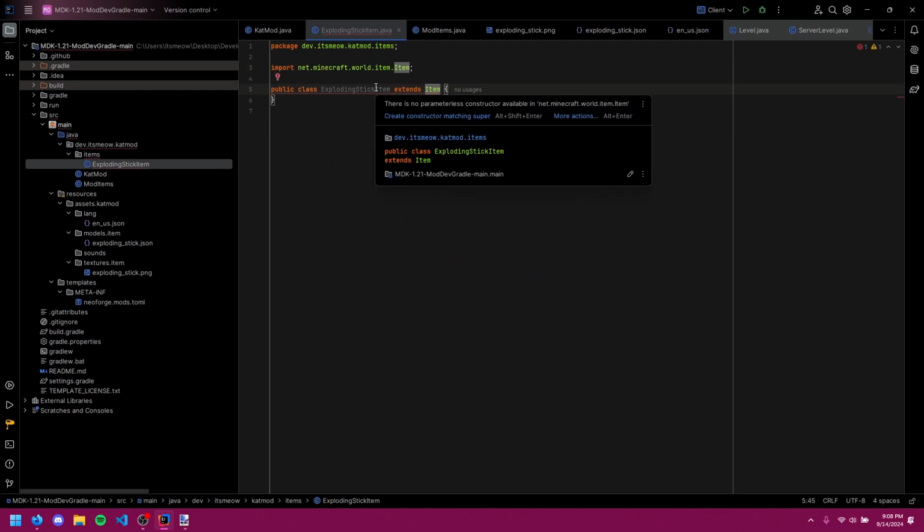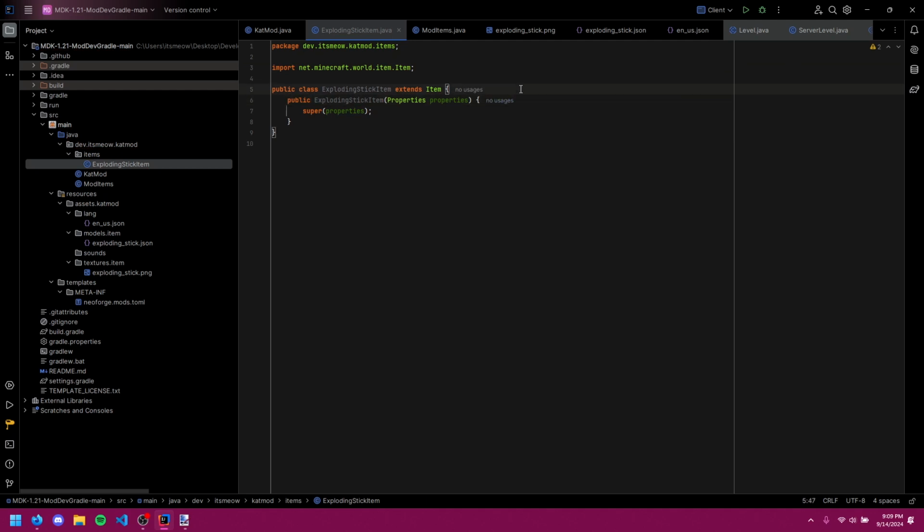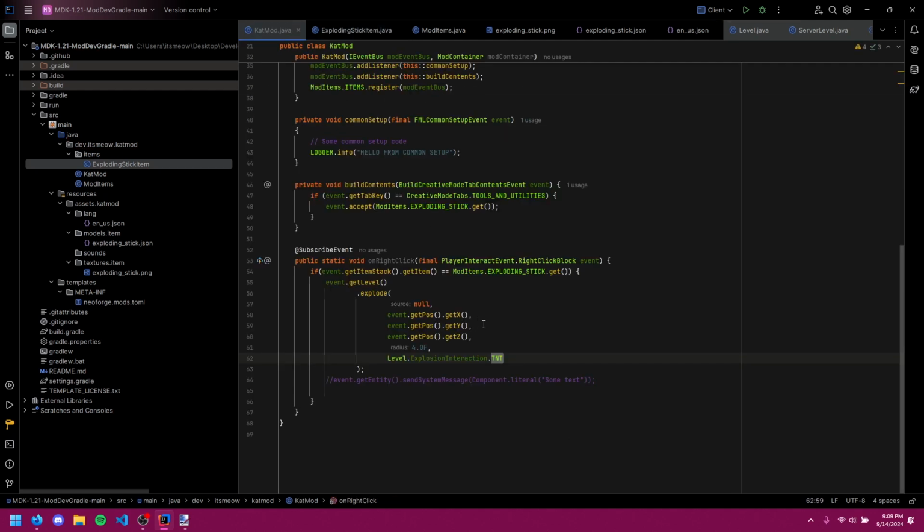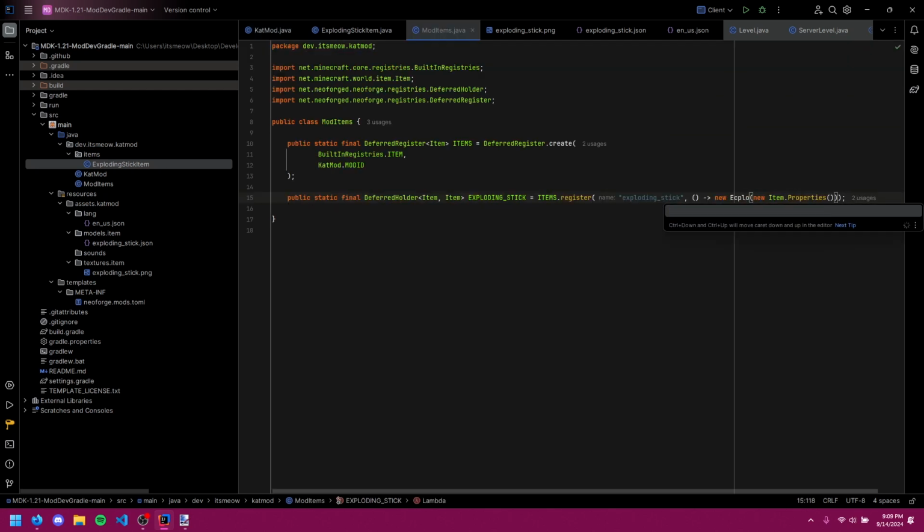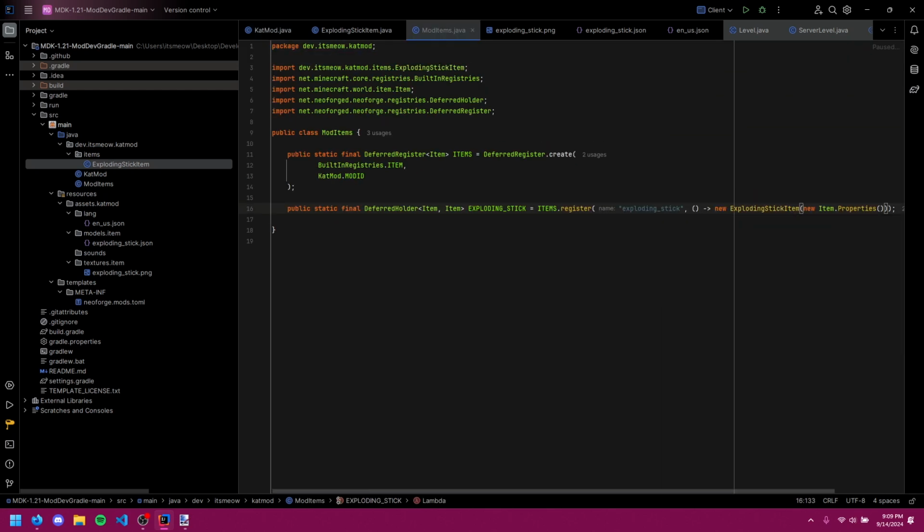It's a type of item. So right now this is going to be a functional item that I can actually use, but it doesn't have anything on it. So now that is a valid item. It does exactly the same thing as normal items, but it is now an exploding stick item.